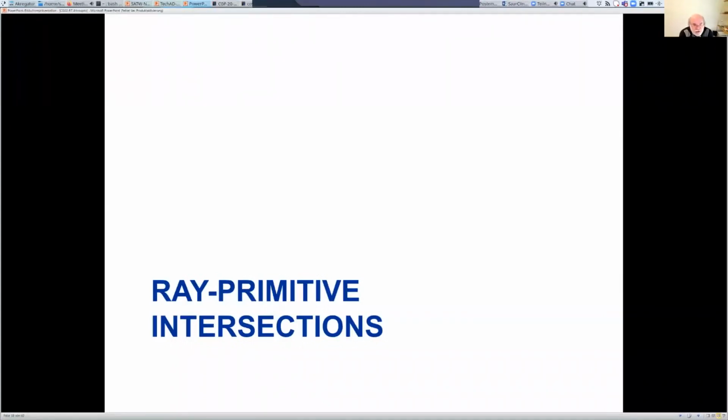Which follow-up book should we read for this part? There is Introduction to Ray Tracing by... not Steve Parker. I'm missing the name right now. Look it up. I am bad at names.